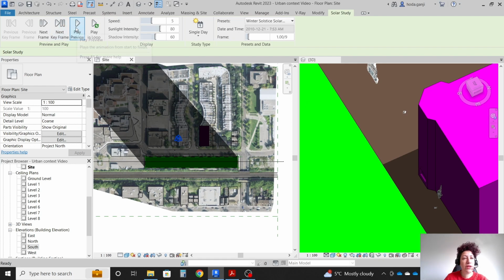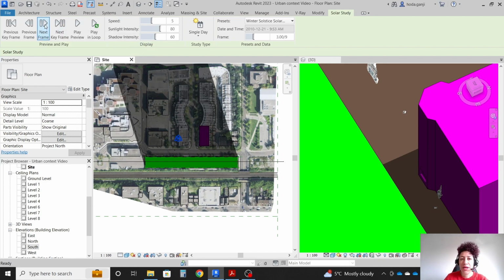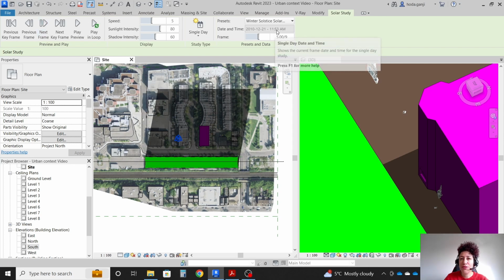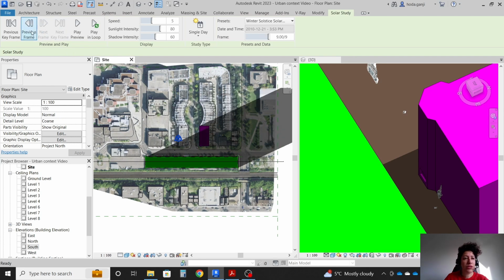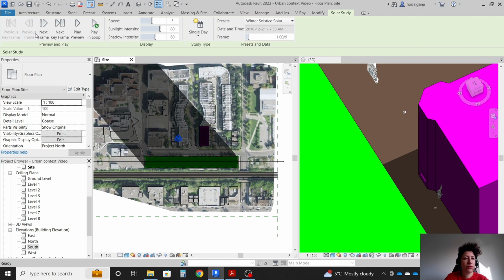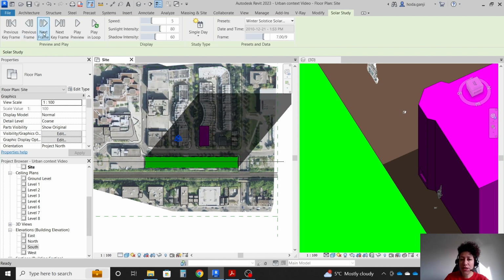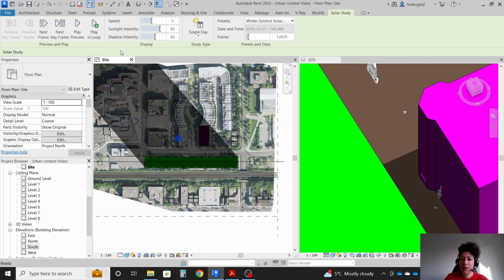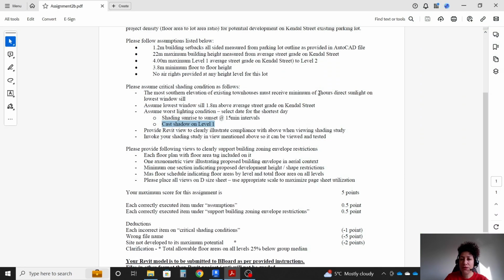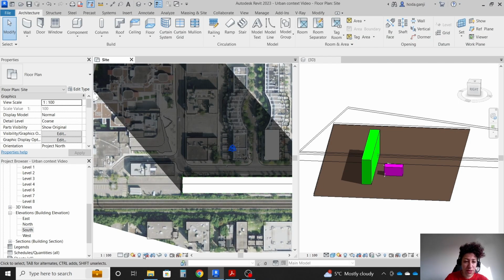Maybe click here, frame by frame, next frame, and see that the sun changes, but it's still, even at around noon, 11:53 a.m., the whole window is in shadow. Next frame, next frame, next frame. It's all in shadow. All over the day, the window is in shadow, right? So we need to make some changes in our building mass in a way that that specific window, which is our lowest window, still has 2 hours of direct sunlight. That's the question.